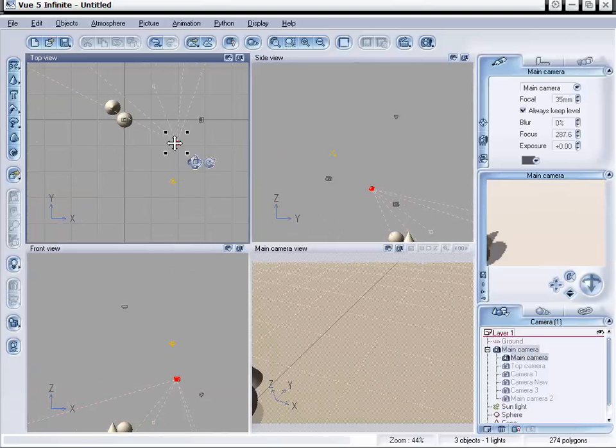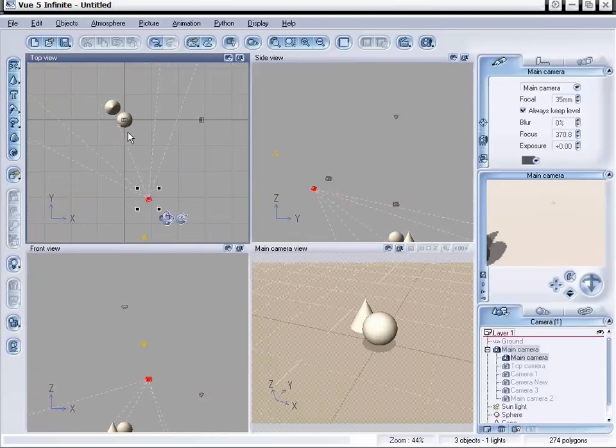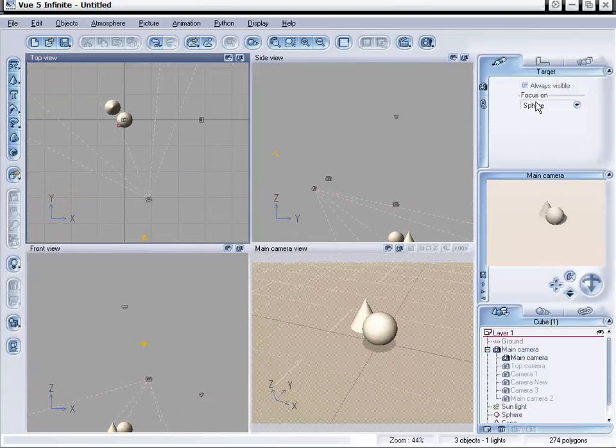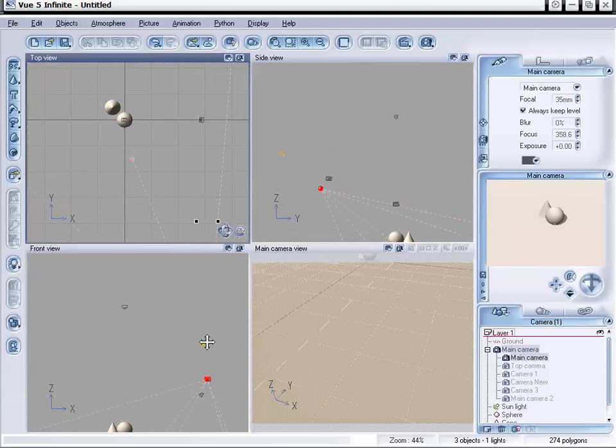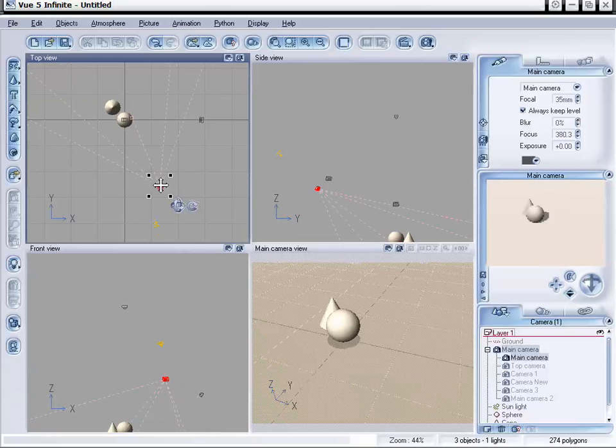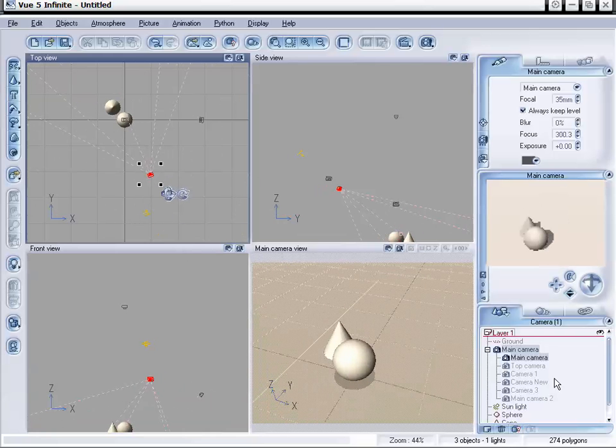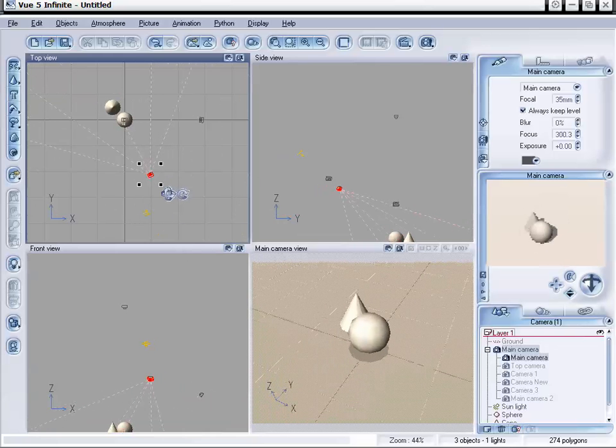I'll just go ahead and move that just a bit, select that, and we can see that it will move along with the camera and get longer and shorter. So we'll always have that in focus. If we rotate that down so we can actually see the sphere, we can animate this as well. This will move along with an animation.